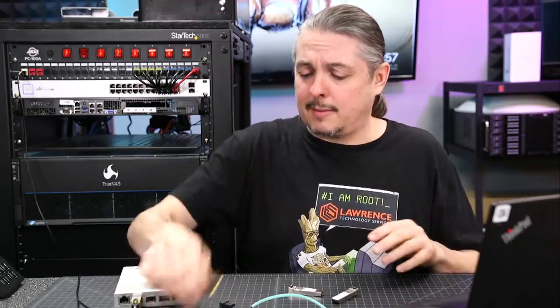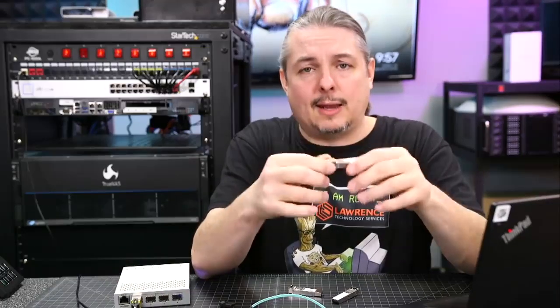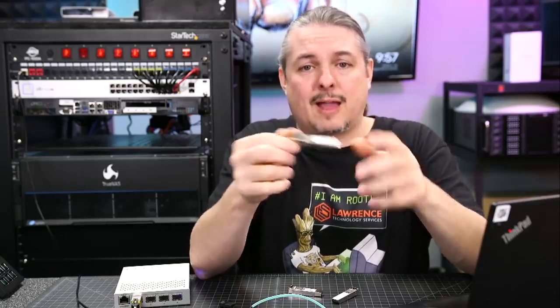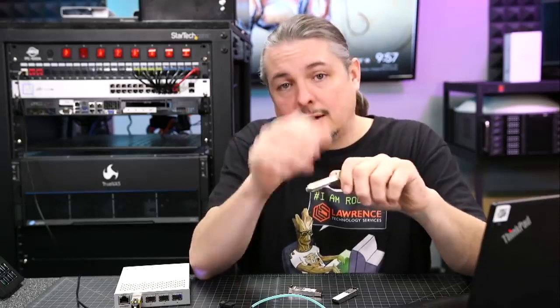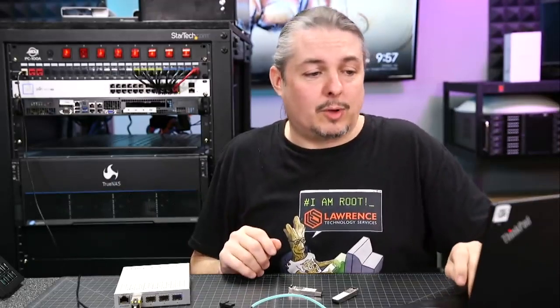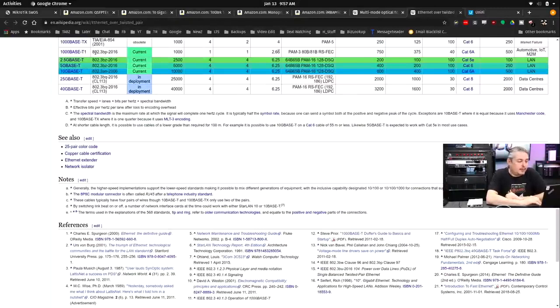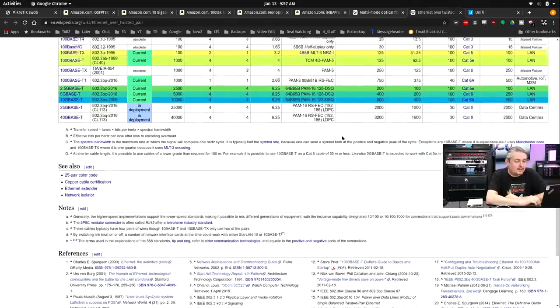Now, one last thing I'll comment. Someone had asked if these support 2.5 gig. Not that I'm aware of. I didn't see any way to get these to do the 2.5 and 5 gig. And now the 2.5 gig standard is supported over short distances over Cat 5e. There's a chart on Wikipedia. It's not my chart. And they do say that 2.5GBASE-T and 5GBASE-T work over Cat 5e and Cat 6e over distance.